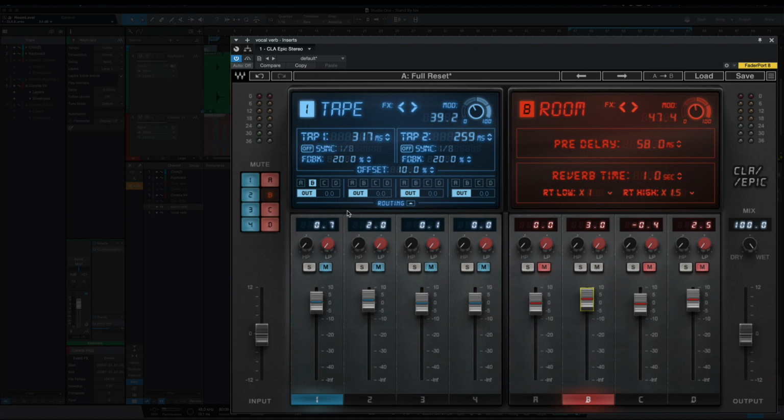All right, not really hearing. Oh, tape delay's muted. Okay, so let's unmute that. I'm gonna bring up the level we're sending to the output here. No, let's take that out. So yeah, we're going from the tape delay into the room reverb.